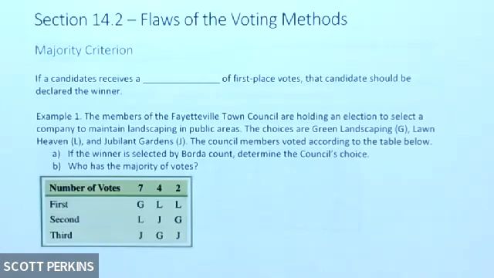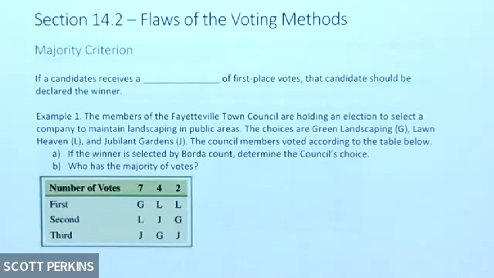Okay, and then the alteration to that is plurality with elimination. What are we seeking to find, or what are we hoping for with the plurality with elimination? You want somebody with a majority, which is over 50%. So if you don't have a majority, then, the way we're doing it, because there are other ways to do it, we cross out the bottom option, and then we're revoting, or looking at that. And then the last one was the Borda count method. In the Borda count method, you assign points based on how many first, second, third, fourth, fifth, whatever place votes.